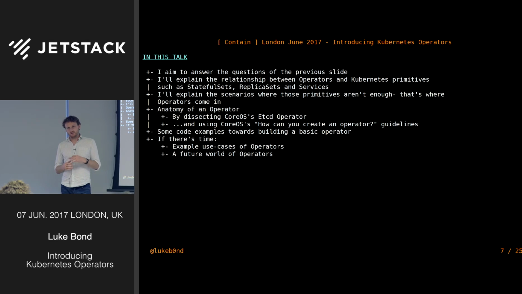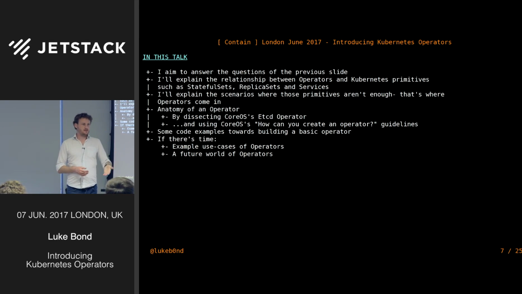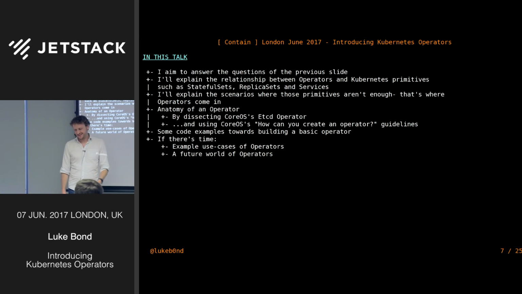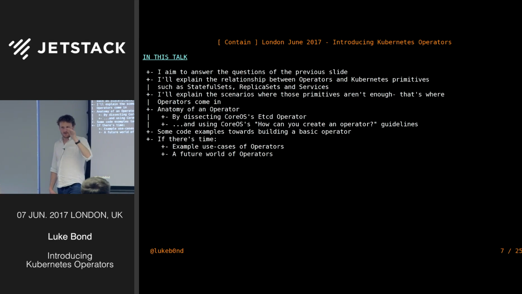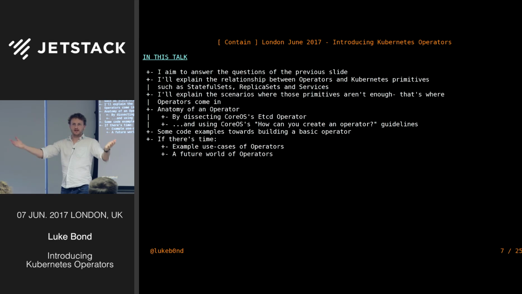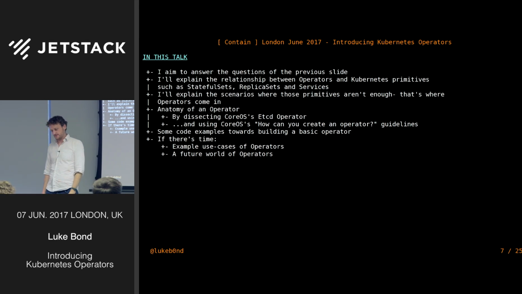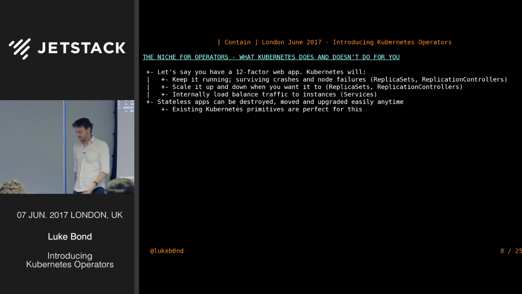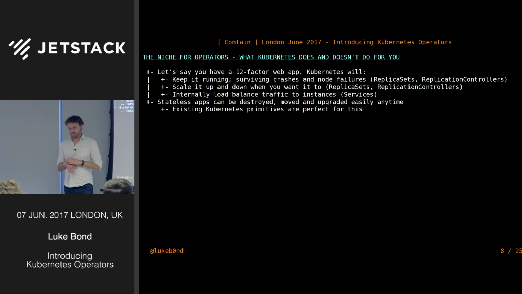And we'll look at the CoreOS etcd Operator as an example and a reference point, and also some guidelines that CoreOS published back in the early days, 6 months ago, of operators, when they announced it. They said, we're declaring the operator pattern, and here are some guidelines on how to follow it. And I'll show some code along the way. And depending on how much time I have, I have a few other things.